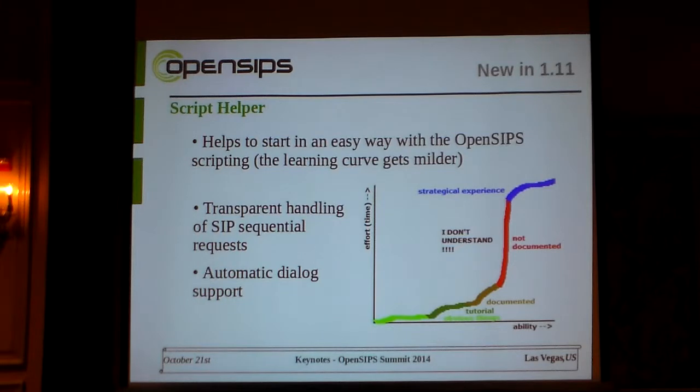So if you are at the very beginning, let's say you are a newbie, you use this module, and you can focus on the routing logic, the service logic for whatever you want to do. Once you did that and you see it works, then you can remove the script helper and start looking behind it to understand more and more. But the idea in the first steps is to hide all the complicated things and give you just the will to control the system. And that's it. After that, if you want to, you can look under the hood and see how it's done. But that's the purpose of this Script Helper module.